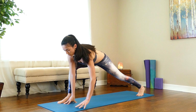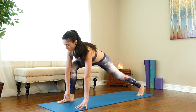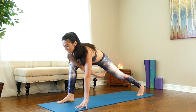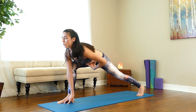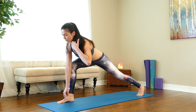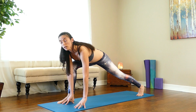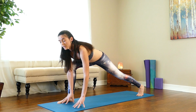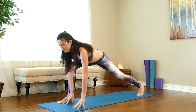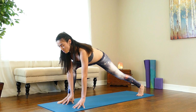So if you do come wide with the foot, you can be up on your finger pads, but I want you to stamp all four corners of that right foot down and stay very engaged in the back leg. Isometric hold, the belly is so strong that you can even lift the fingertips up off the earth if you wanted to. If that's feeling a little unsteady, you just bring your hands down. But it's always a good place to check in. Can I lift my hands off the ground? And if you can, you know that you're really strong in the legs and really strong in the core.